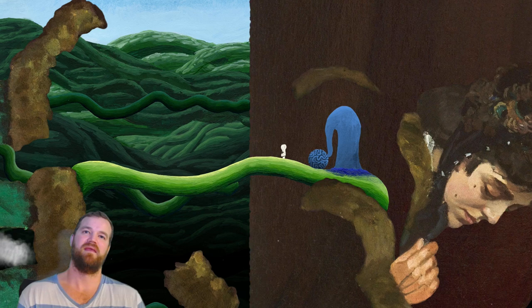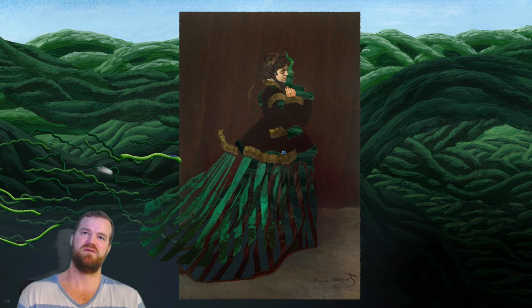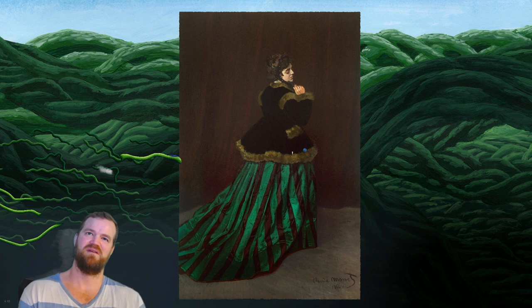Oh, this is a longer level. Whoa, I did not expect that. Oh, the whole thing's moving. Oh, it's a woman with a robe, a dress, a fur. 1866, is that what it says? Oh, that's pretty. Oh, the green looks so vivid. This one's bottom heavy. Like, all the attention is on the bottom with how vibrant that green is.